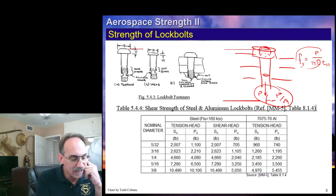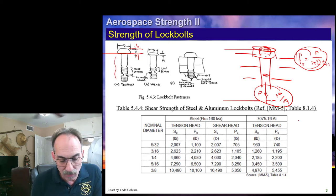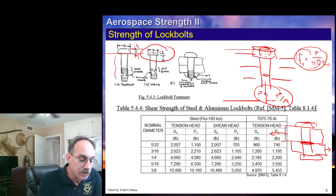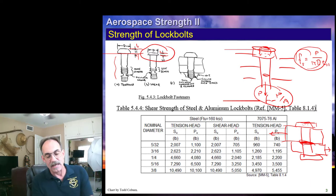To ensure the fastener develops its entire tension strength, you need a head that is deep enough so that shear stress is not critical. If we are using the fastener in a tension application, we'll generally choose a tension-headed fastener. If we're using it in shear — attaching plates together with a shear force — all the interface load is at the shear plane. You don't have significant pulling-off force on the head, which means you don't need as deep a head to develop the full shear strength. So a smaller, shear-headed fastener is sufficient.